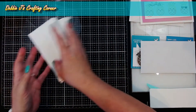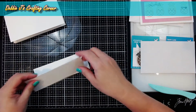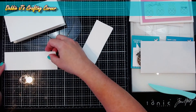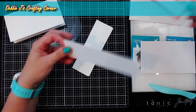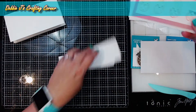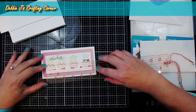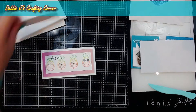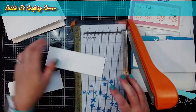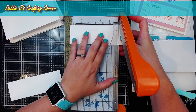Now I've got a bunch of those little card bases ready to go. Next I'm going to do some stamping. And remember the scraps I was talking about? This scrap is right about two inches and it's six and a quarter long — just about the right size to do all of my stamping. For the focal image, this one measures right about five and a quarter, so I'm going to trim some of these down to that size using my Fiskars paper trimmer. I'll trim the first one down and test it to make sure it's the right size.